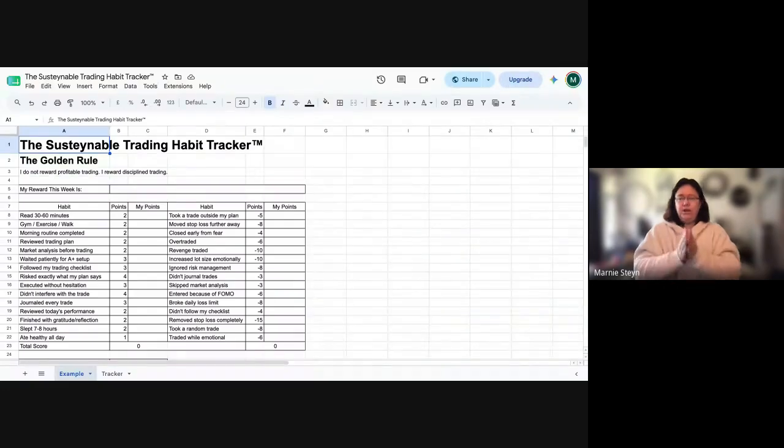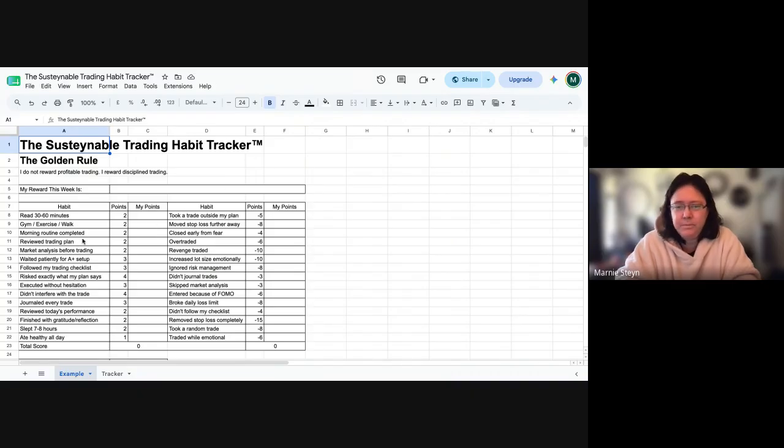This is what the habit tracker is going to look like. If you got the recommendation to start doing the habit tracker, I think this is a very, very important thing you need to have in your day-to-day trading activities, because your habits build your mind, your mind builds your thoughts, your thoughts build your decisions, and your decisions get executed within the trading environment. That's where the results come from. So you need to track your habits.